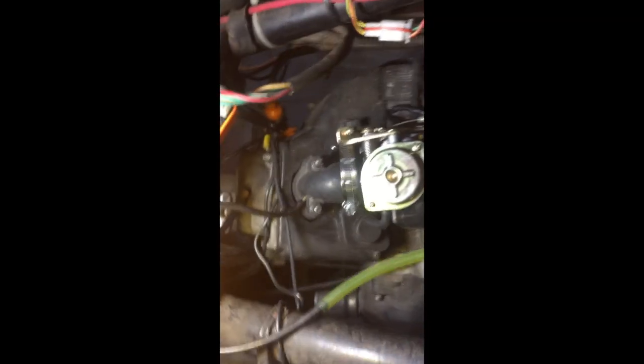I took the seat off, came in here, and found the CDI. I'm gonna swap it out — it's very easy to do. There's a little clip, usually located down back here. You lift it up, take that wire out. Take this wire out — this is suspect to me, I think this is what's causing the issue.